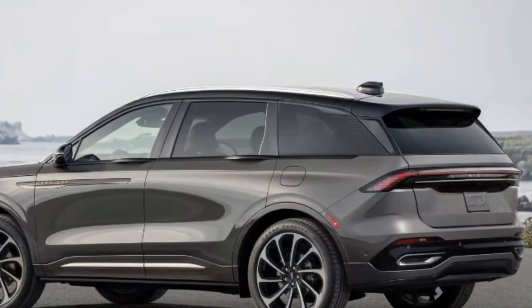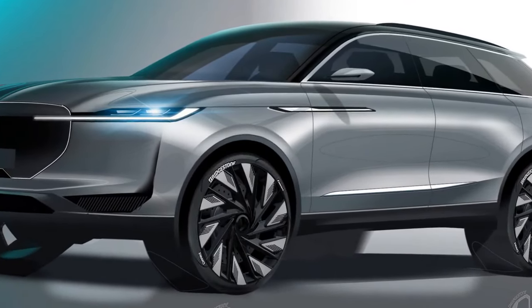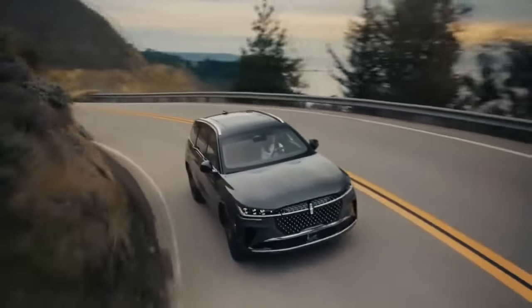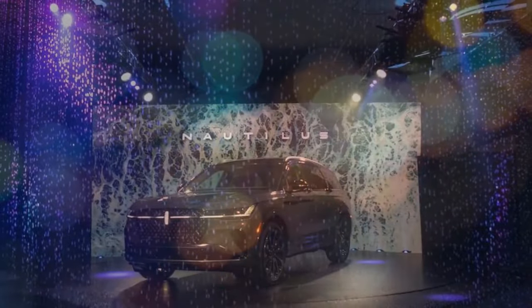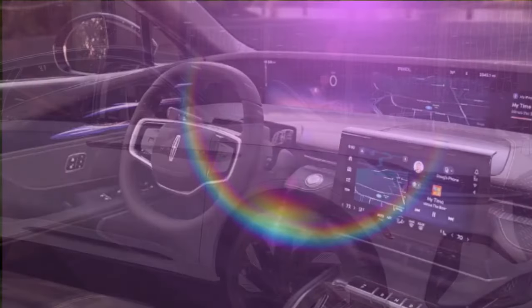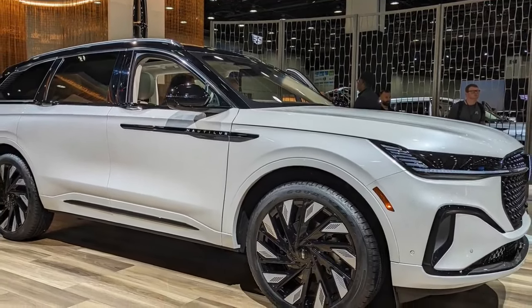The hybrid's power delivery is smoother than the gas-only setup, and the extra power makes accelerating up steep inclines effortless. While the non-hybrid's 250 horsepower can handle tough demands, it results in more engine noise in the cabin, and we noticed some jerky surging and lurching at low speeds in Ixcite mode. At our test track, the hybrid outperformed the non-hybrid, reaching 60 mph in 6.6 seconds, compared to the non-hybrid Black Label model's 7.3 seconds. The difference narrows in the quarter mile, with the hybrid completing it in 14.9 seconds at 99 mph, while the non-hybrid clocked in at 15.5 seconds at 90 mph.